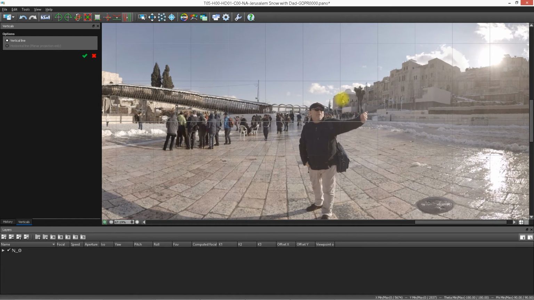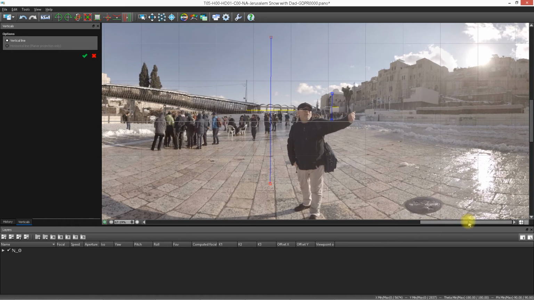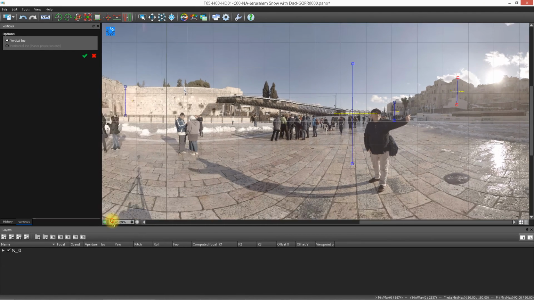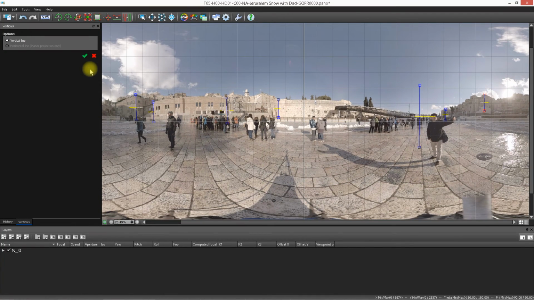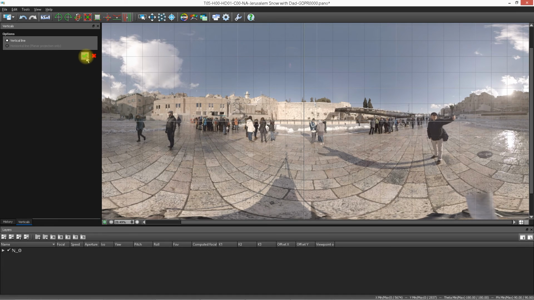And the other thing you can do is if you don't have any vertical lines, say you're shooting a landscape, if you look at this yellow line, you see the yellow line there? If you line that up with your horizon, that's one way to do the verticals tool as well. So then let's see. This is kind of vertical like that. Okay, now I'm going to zoom out so you can see the difference. So I'll zoom out, and I'll push either enter or I'll push check. And you can see it sort of straighten things out a bit.